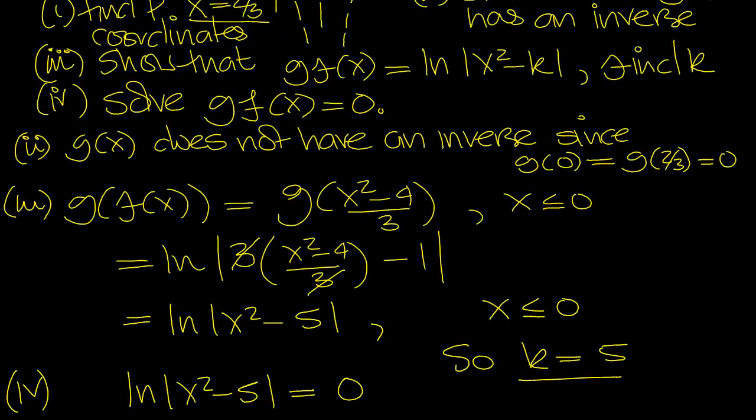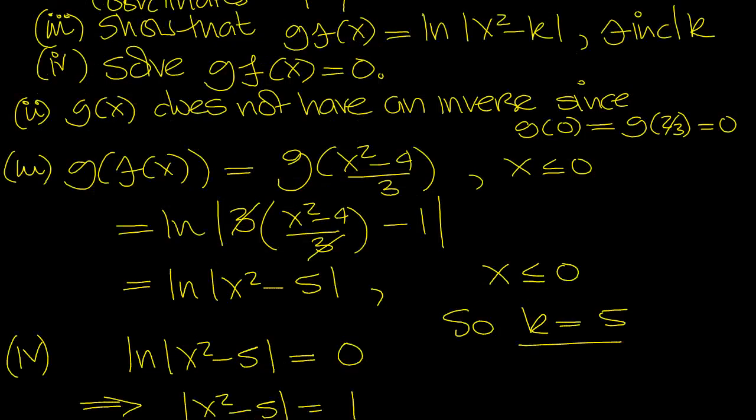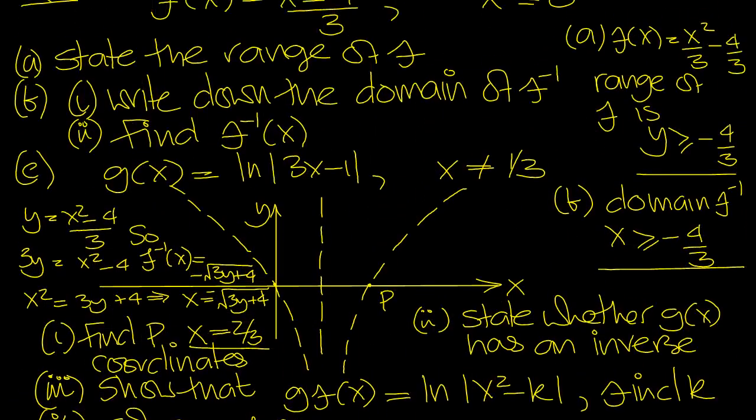So those are the two solutions. Let's just go back, solve that, and we get these two solutions here. So I've just checked through this question. There's only one slight correction I need to make here. When I did f minus 1 of x, I got this equation here, but I wanted to swap the symbols. x goes to y for the inverse and y goes to x. So I should have put in a y here, an x here, shouldn't I? So that would be minus square root of 3x plus 4. So apologies for that. But that part there for the inverse should be written as this. So we rearranged it for x equals, and then we swap the symbols. x becomes the y for the inverse and y becomes the x.